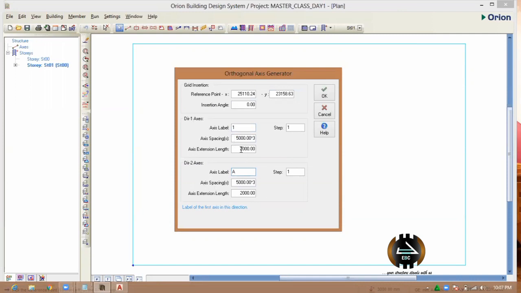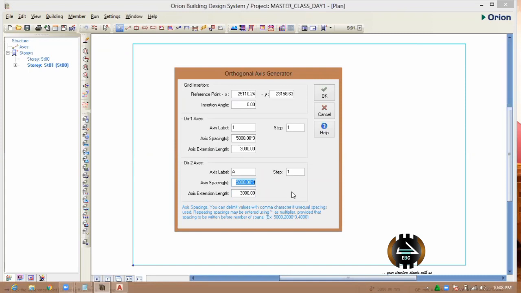I'm going to say extension by length. Make it 3 meters, 3,000. So I want to make it 3,000. Now, having done that, the next thing will be the axis spacing. So I'll click on axis spacing.